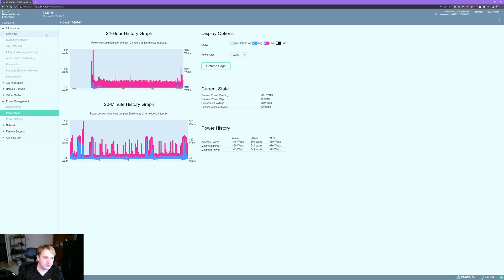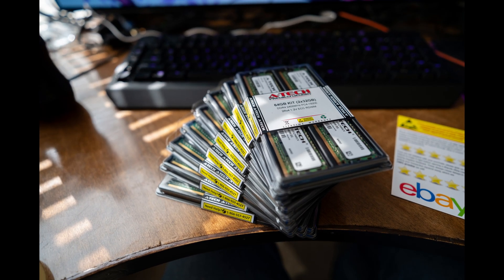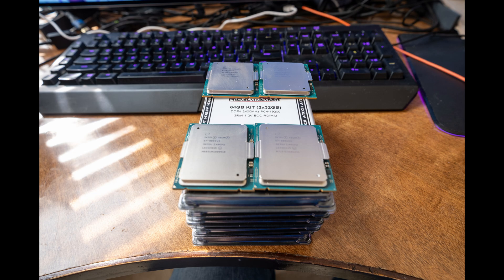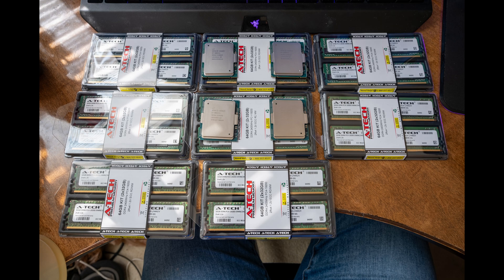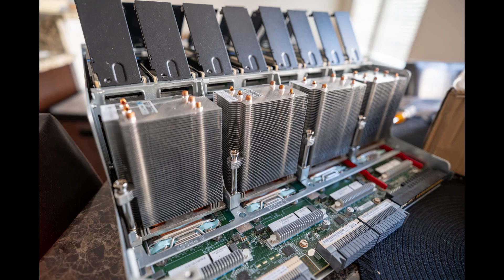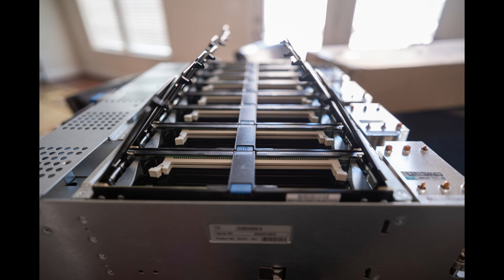I don't think there's anything else I want to show in the iLO. So this has been a quick overview of the HP ProLiant. Hopefully I'm going to throw in some ending B-roll with some photos of the HP ProLiant as I put it together, and then I'll probably throw a quick video together of just the assembly. Unfortunately, when I was doing the assembly I thought I pressed the shutter button but must've double-pressed it, because it didn't record a good chunk of it — so that footage is lost. But oh well. Anyway, this has been a quick update on where I'm at with the HP ProLiant and where we're going from here.